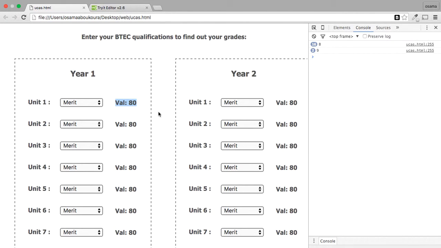Something I forgot to mention here is that HTML code there that says value 18. What it does is every time you change the option here of this select tag, that's supposed to change automatically from 80 to 90 to 70 to 0. I'm not gonna go over that since it's not really required from you. That's just extra work.